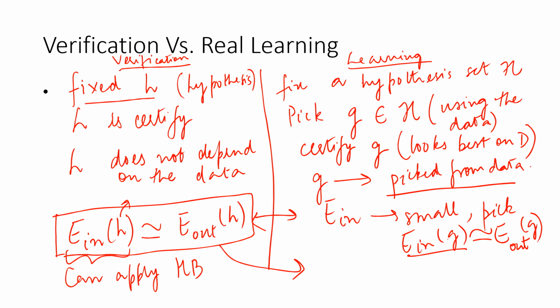So we cannot apply Hoeffding's bound, because the assumption under that is that we cannot look at the data before we formulate g, right? So we cannot apply Hoeffding's bound because we are using data to pick g. So this Hoeffding's bound cannot be used in learning, at least in the way it exists right now. This is the fundamental takeaway from verification versus learning as far as we know it at this point. Hoeffding's bound in its current form cannot be applied.